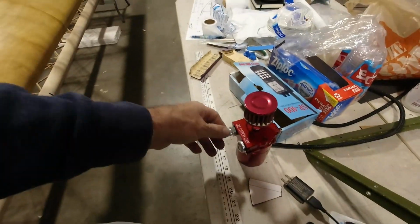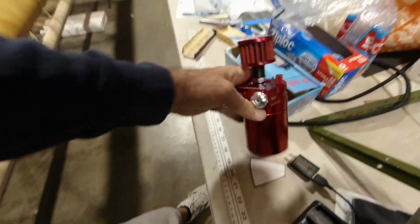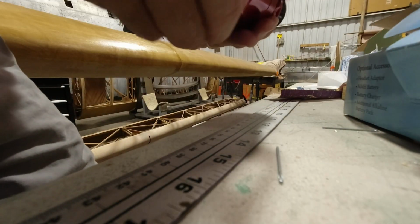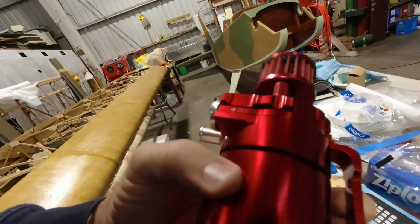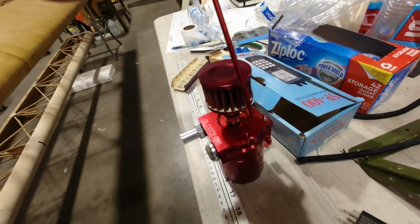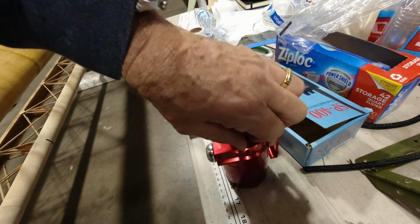This particular one is actually kind of cool. I'm just going to use it in the breather configuration, so it'll just have an inlet and block off the outlet. The bottom part just screws off to empty the oil. Another interesting feature on this one is it has a dipstick, so you can check the oil quantity just by pulling that out. Is it overkill? Yeah, probably. But I saw it and I liked it, and so that's what I'm going to do there.